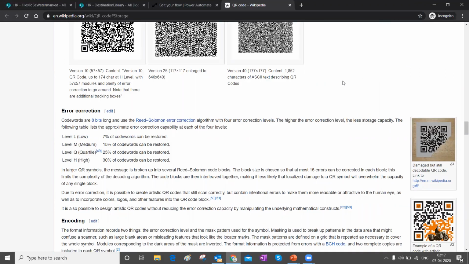Error correction level is basically about what happens if a certain part of your QR code gets damaged, right? If you take a look at this snip here, you will see a damaged but still decodable QR code. So basically, the error correction level that you choose is going to allow you to still decode that QR code in case it gets damaged.